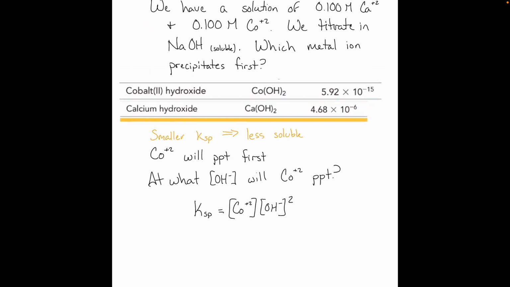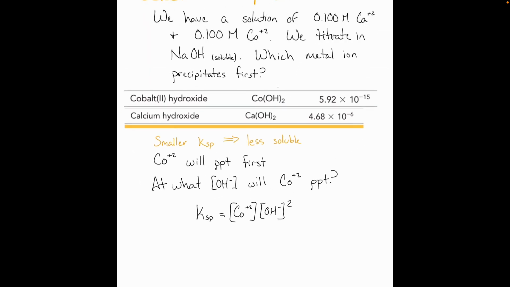And let's just look at this formula here. What do we have from our constants page from this formula? We got our KSP value. And what else do we have in this problem? We know the cobalt concentration, right? That's the whole premise of the problem, is that we have a solution with cobalt ions in them. So what's the only variable missing from this equation now? The concentration of hydroxide ion.